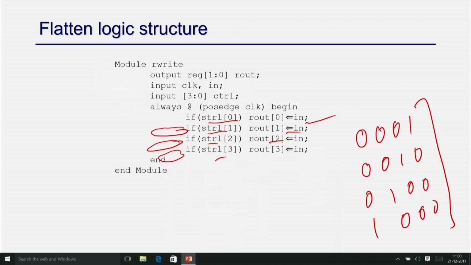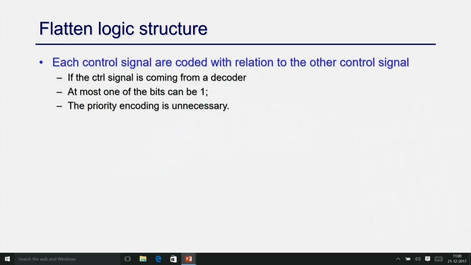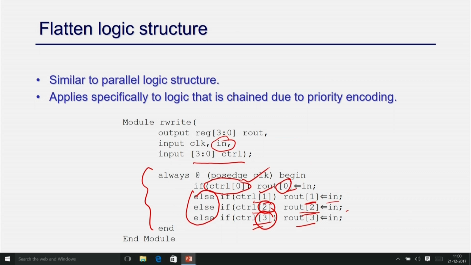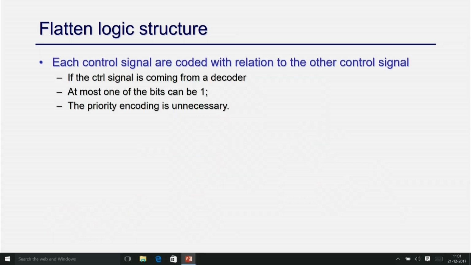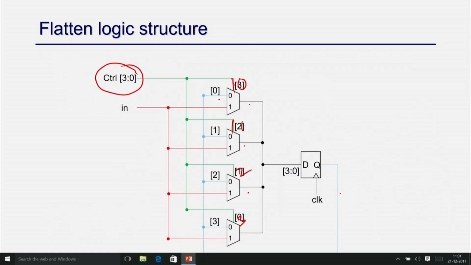So, you can understand, if you know that it is a decoder circuit and your circuit is not one where all of them can be 1, even if you write the old code, it is correct, there is no problem, but it is generating complex resources, and the computational delay is also big, right, because you now have this big mux, and this adder delay will also come, right, because this is basically an adder of 3. So, all of this comes into the picture, and your computational delay suffers. But if you know that your circuit is like this, you can actually flatten this, and the delay is now only 1 mux. So, it will be improved by a lot, right.